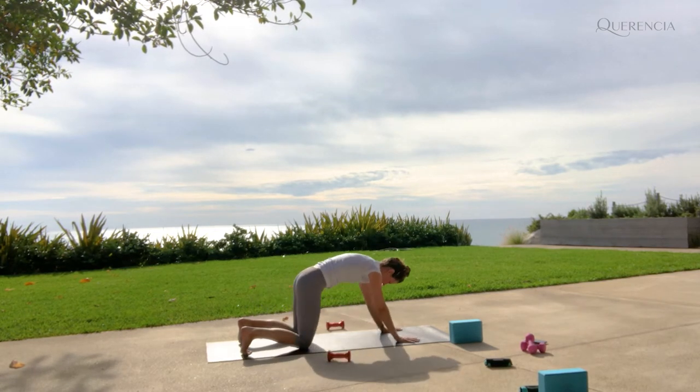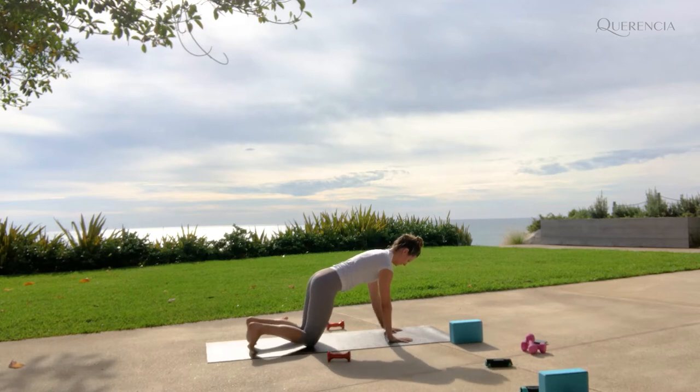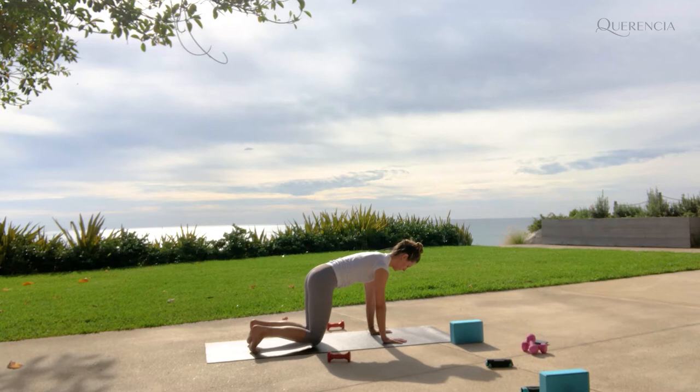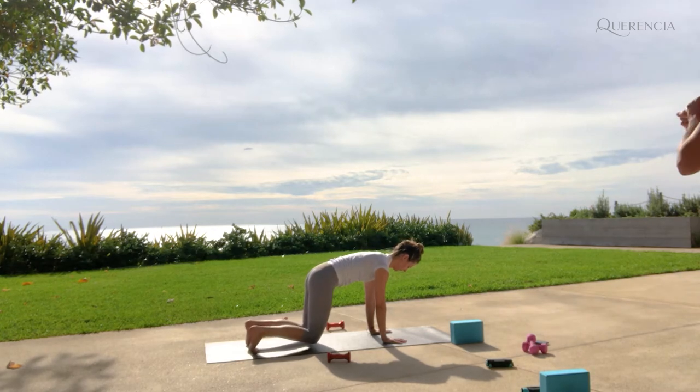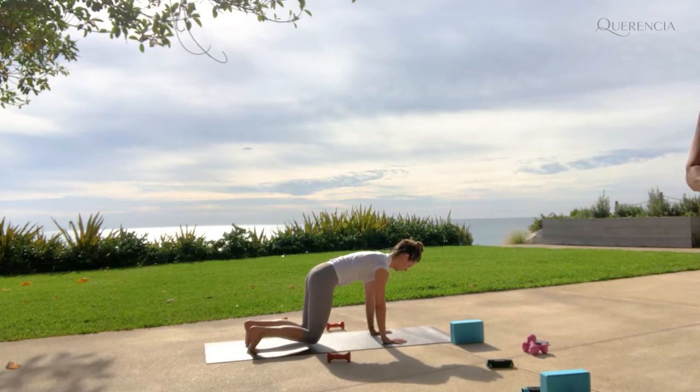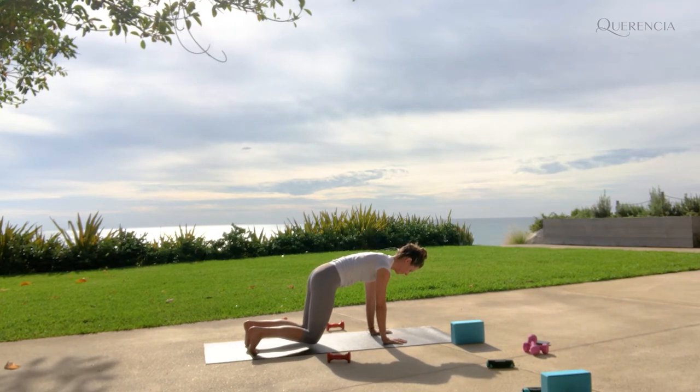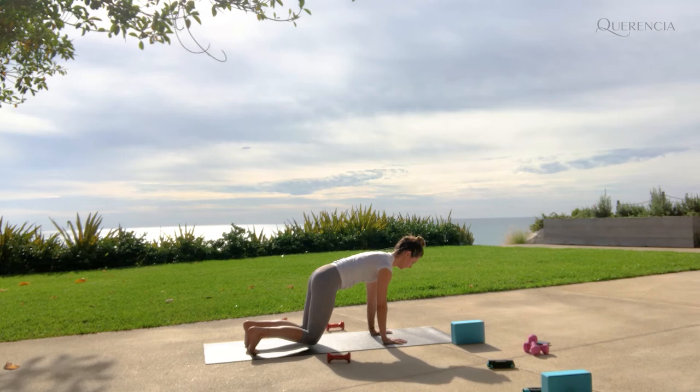Coming through the tabletop and holding right there in tabletop position. Good. Tuck your toes. I want you to hover your knees a couple of inches off the mat. Push the floor away from you. Feel the shoulder blades spread away from the spine. Really hollowing out the armpits here. Take a couple of breaths. Knees are hovering. Good. Feel free to take those knees down anytime.